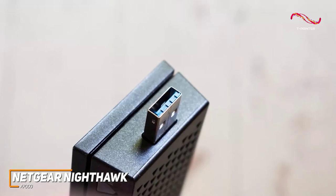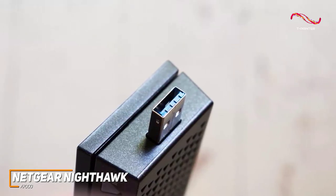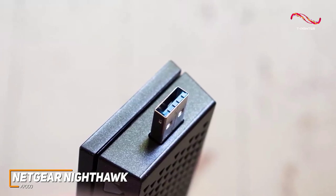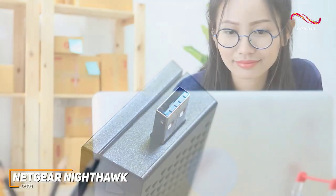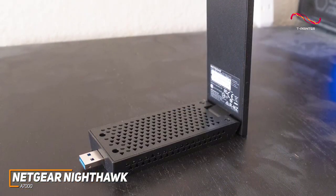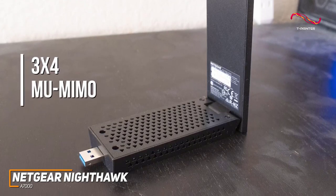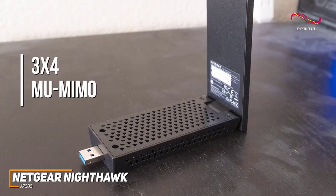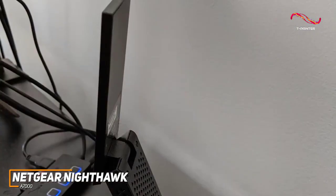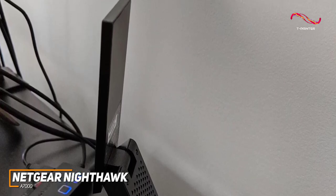It offers dual-band Wi-Fi technology that can deliver lightning-fast throughput speeds of up to 600 Mbps on the 2.4 GHz channel and up to 1300 Mbps on the 5 GHz band, which makes it ideal for 4K streaming or competitive gaming, though it doesn't support Wi-Fi 6 protocols. It offers 3x4 MU-MIMO wireless technology for additional efficiency and bandwidth capacity when downloading or uploading data, along with explicit beamforming technology to boost the speed, reliability, and range of your wireless connections.